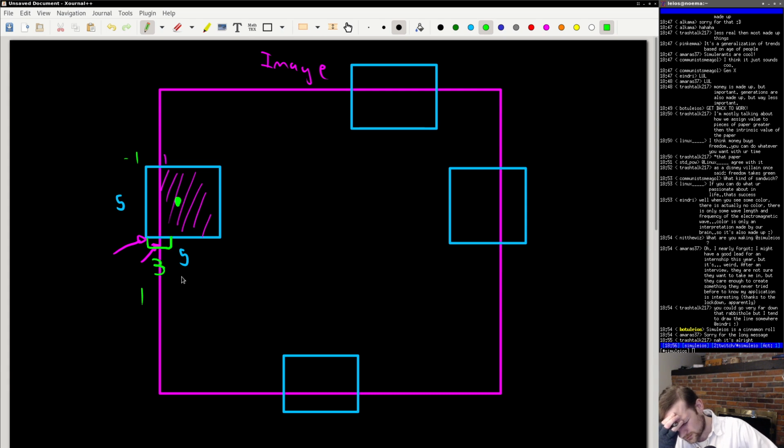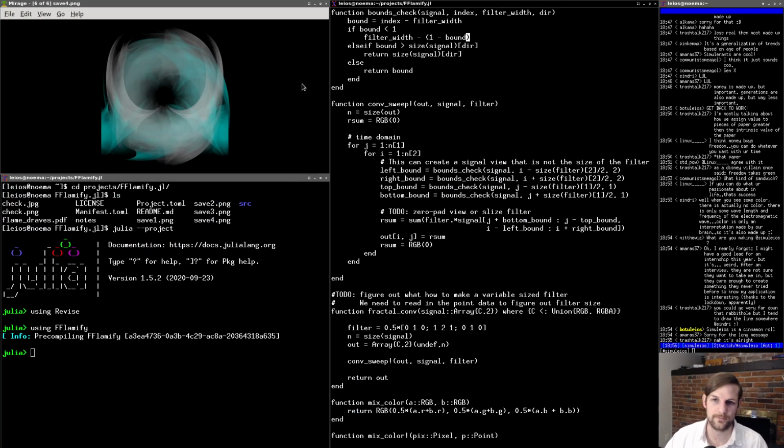So if it's -1, -1 minus 1 is going to give you -2. So I think it's going to be -1, so that's the bound. So it's going to be -1 minus 1. Oh, I had it right. -1 minus 1, and then we're going to add that to that. So it's going to be -1 minus 1 is going to give you -2. So I had it right before. -1 minus bound was correct. I don't know which one's more confusing or less confusing, but that's okay. So we have one done.